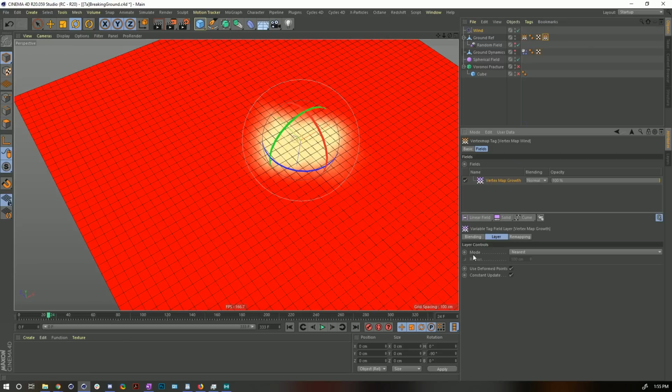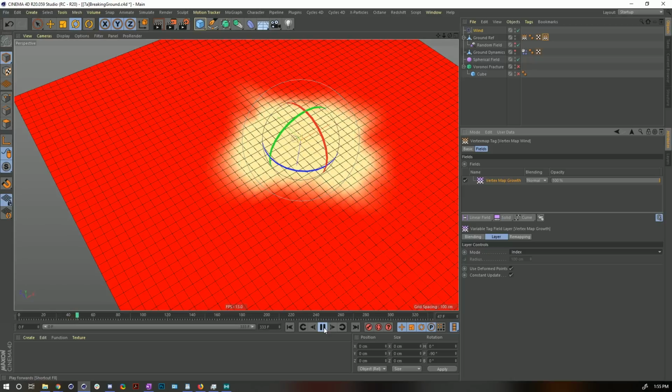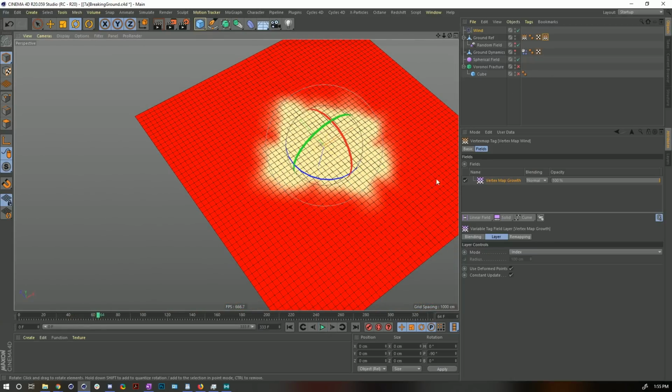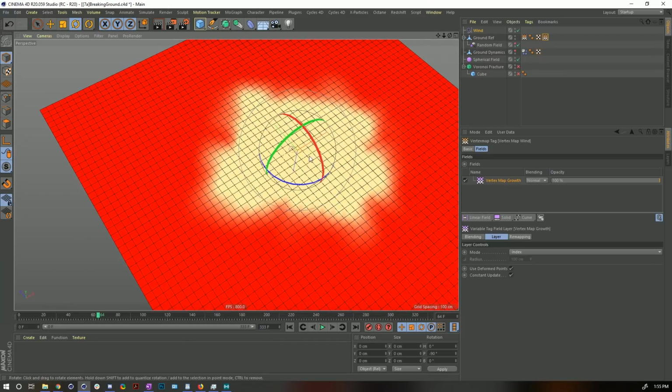And in the vertex map, it's automatically trying to find the nearest one. I'm going to set it to index, so it should just be, the nearest would work, but index just is like, hey, whatever the same point is, I want to be the same. So now you can see that if I hit play, this new vertex map is doing whatever the first vertex map is doing. But it is independent. We can change this and do additional things with it. We could add additional noises, additional growths, all sorts of weird things. But we're going to do something pretty straightforward.